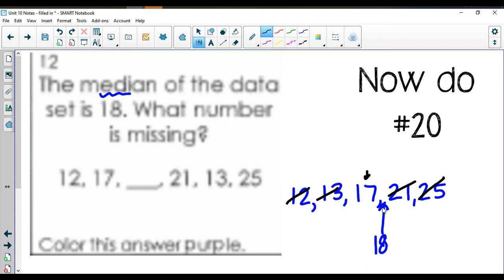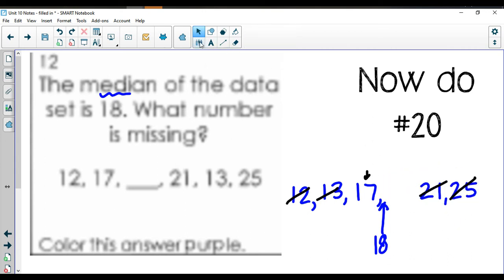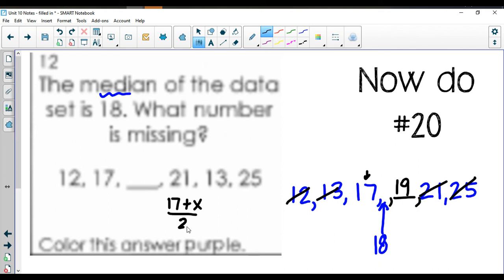Because the median that I have here is larger than 17, what that means is that I'm going to want to take these numbers over here at the end and shift them a little bit. Let me see if I can do that over here. So I'm going to shift these over, and that tells me that the other value that's missing is going to have to go right in here. And I'm going to have to average it together to actually get 18. If you understand how averages work, 18 is one larger than 17, so I would actually have to make this 19 here. If you're not sure about that, you could have said, okay, well, 17 plus whatever my mystery value is divided by 2 has to give us a median of 18 because we have those two numbers in the middle.